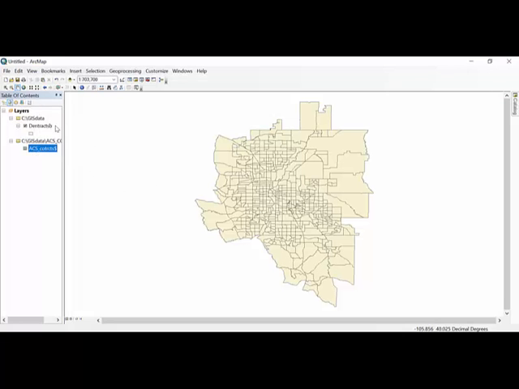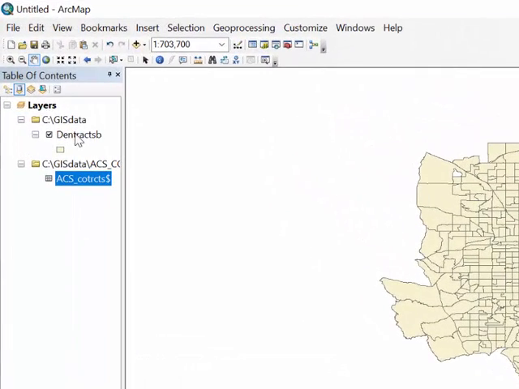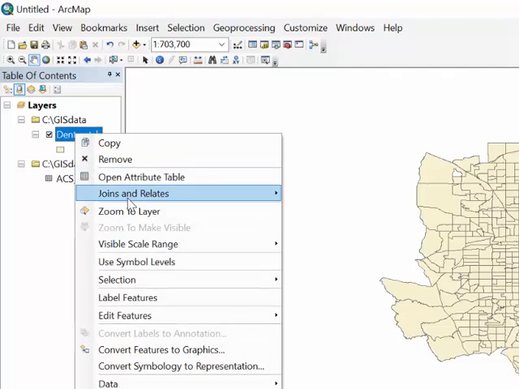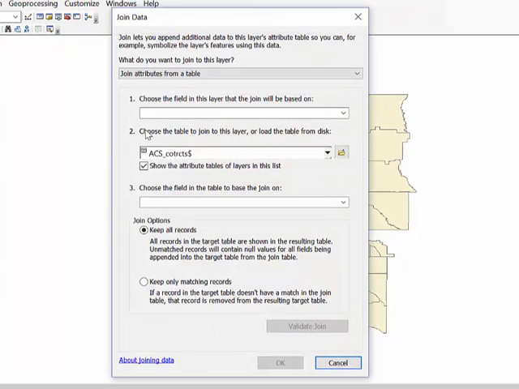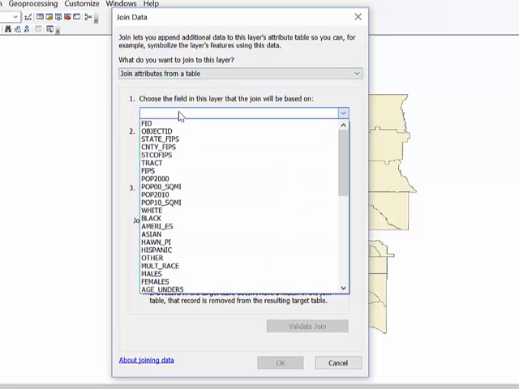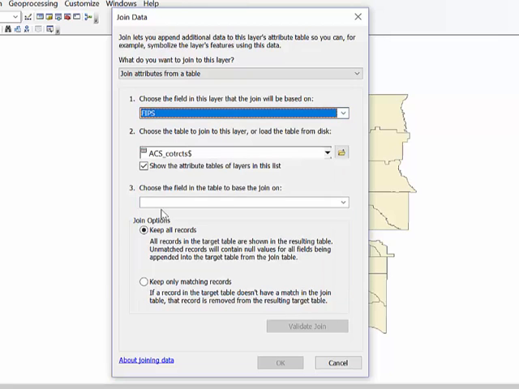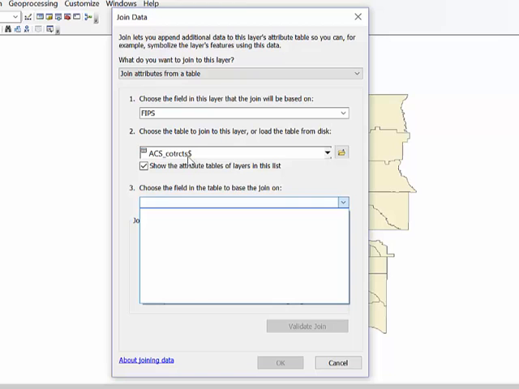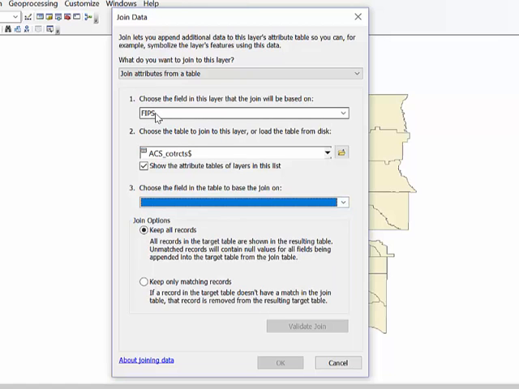Now you always want to join that data to the shapefile. So to do that, you want to right click on your shapefile. So I'm going to right click, joins and relates, join. And what you have to do with this particular window, we're going to join attributes from another table, is in the shapefile, what's the variable that you want to use that's going to correspond with join ID, because those are the common numbers and it'll know how to collate the data. So you would think FIPS, but if I do that, notice that it's selecting the sheet, but it's not recognizing any variables. The problem is FIPS is in text format.